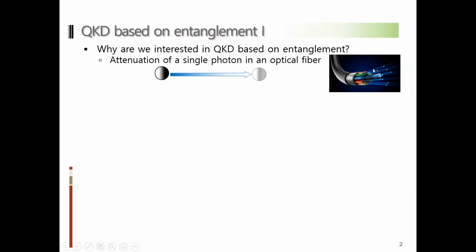As you can see here, this is the schematic of the optical fiber, and you can actually see some fluorescence coming out of here, which means that some of the photons passing through this optical fiber are actually absorbed, and then come out in the form of fluorescence. That is a very serious problem with QKD, and there is always a kind of distance limitation with the basic QKD system, or a BB84 system.